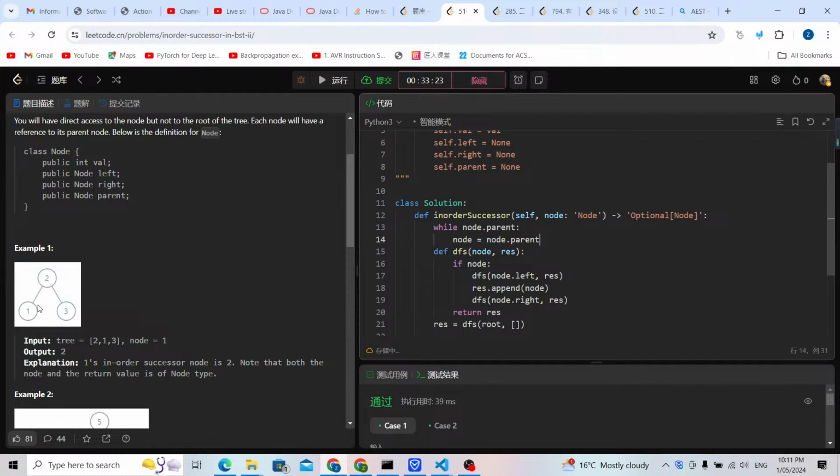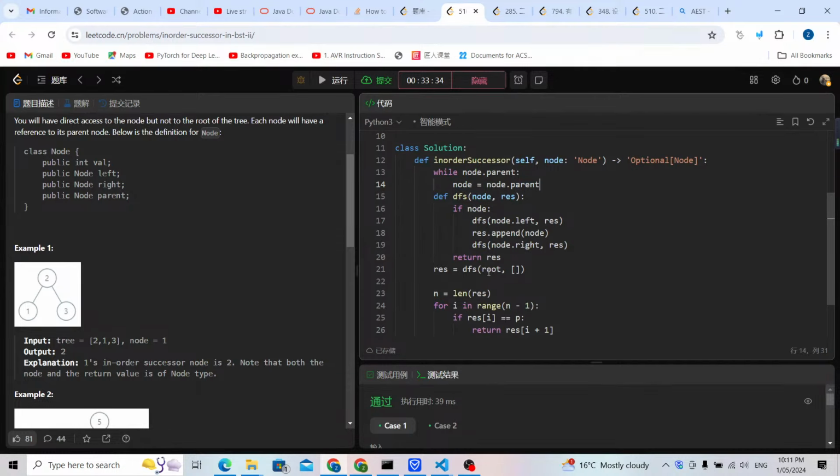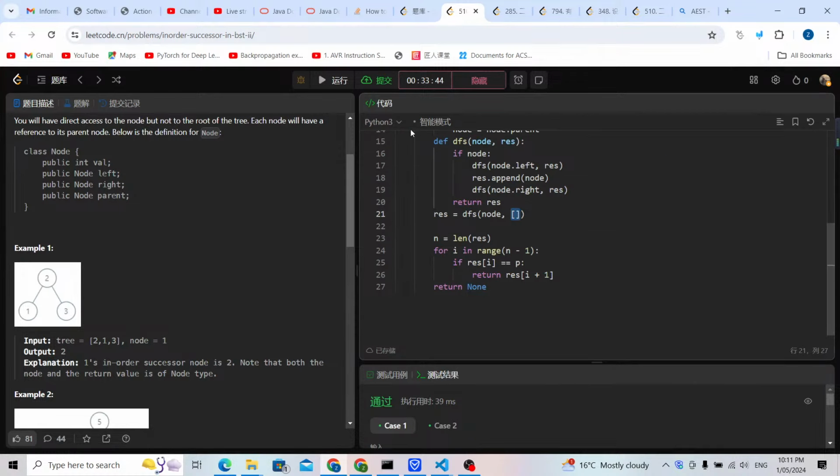For example, if node 1 has a parent, the node would be equal to node 2, and then node 2 doesn't have a parent, so currently this node is the root node. So we're gonna put it inside DFS with this node, get an empty array, and put all the nodes inside the array in increasing order. If we find one, we're gonna return it.